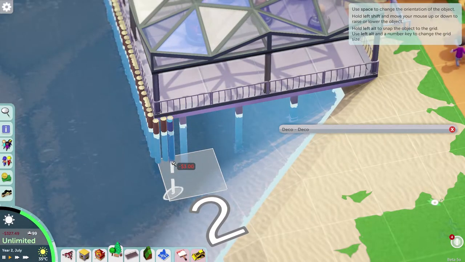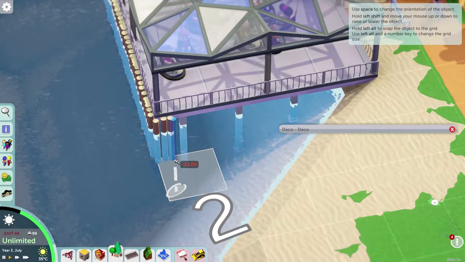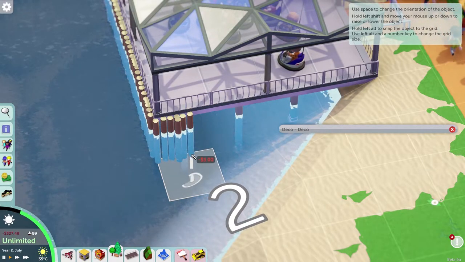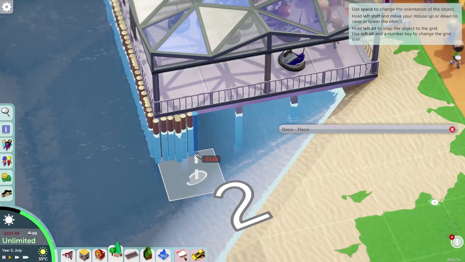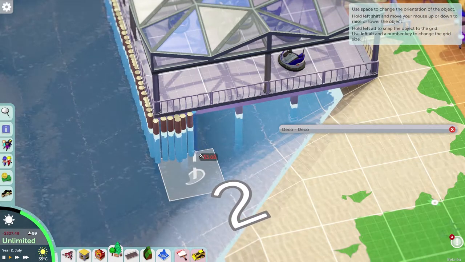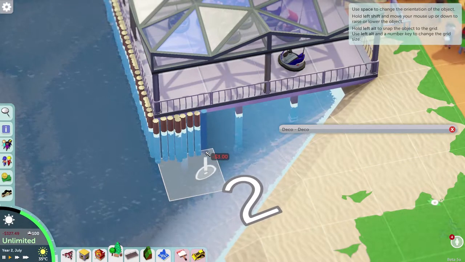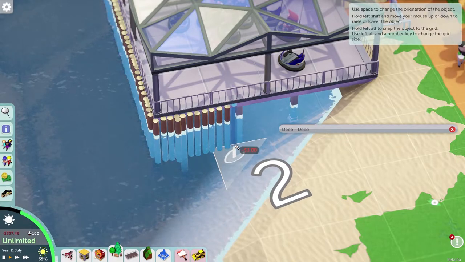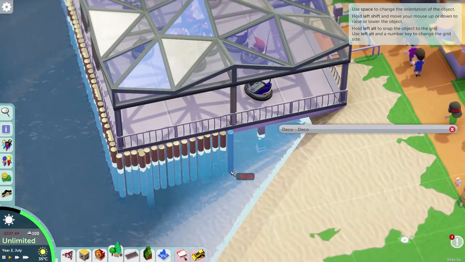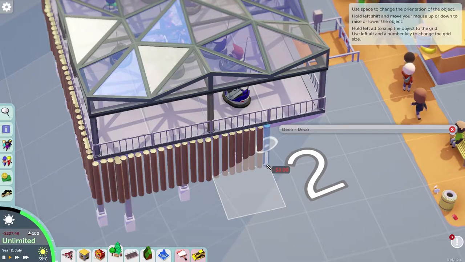Let's see, use space to change orientation, left shift to move your mouse up and down, left alt to snap object to the grid. Well, that's not really where I want that either, because I want it right there. What's the other one? Left alt and a number key to change grid size. So I can make these pretty small. No? Huh, okay, I won't do that. I thought if I could snap it to the grid, it would be a lot quicker to place these, but it doesn't really look to be the case. So I'm just going to very haphazardly continue placing these down.